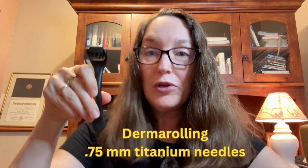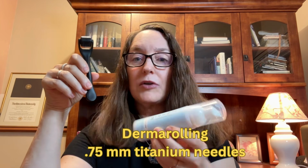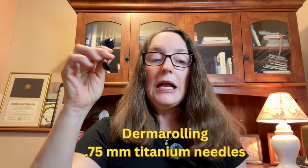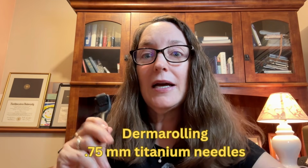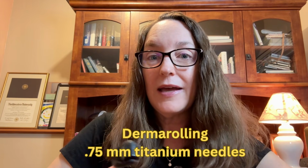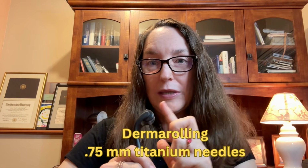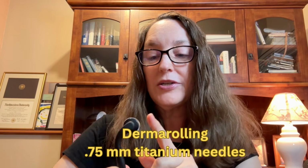I got this Derma roller from the same company that makes the Minoxidil that I love. Growplex is the name of the company. I would suggest you don't buy a Derma roller or Derma stamp from Amazon or a company that isn't known for promoting hair growth, because you don't want little cheap plastic needles. You want good titanium needles like in the Growplex, or I believe Root, the hair oil and serum company. They have 24 karat gold plated needles in their Derma stamp.